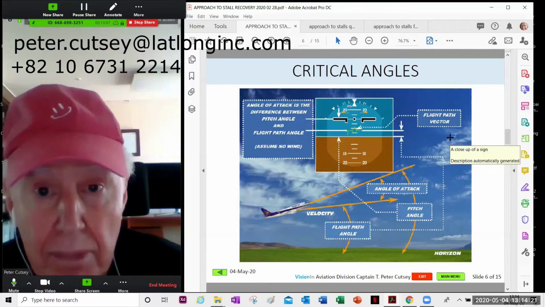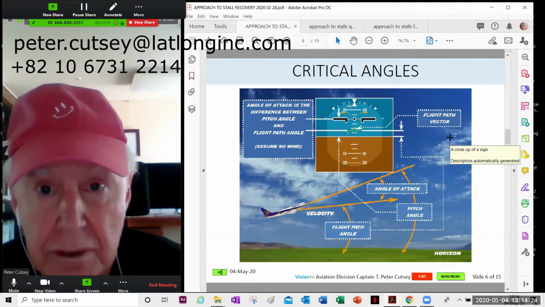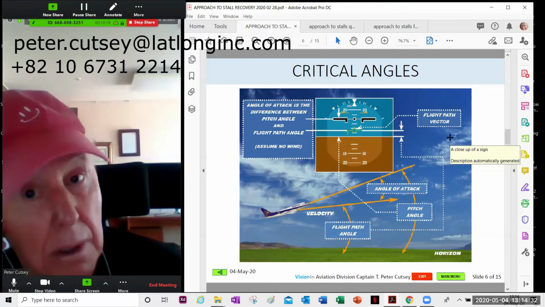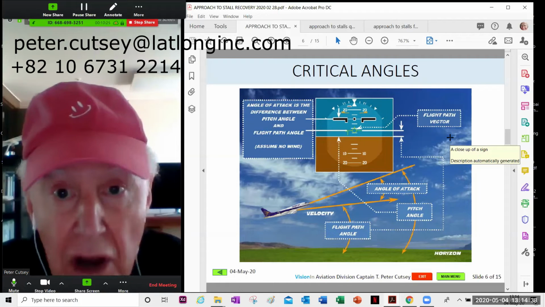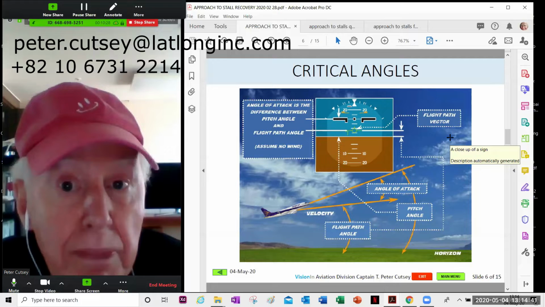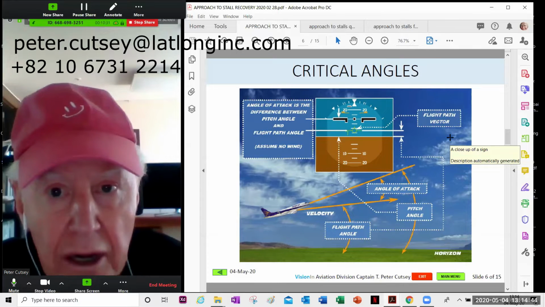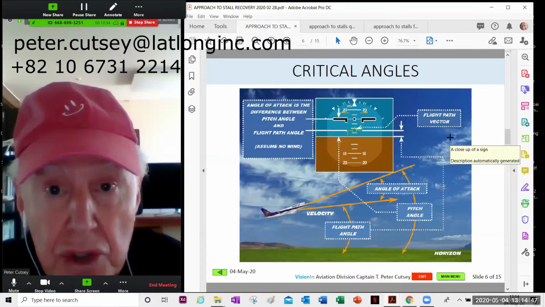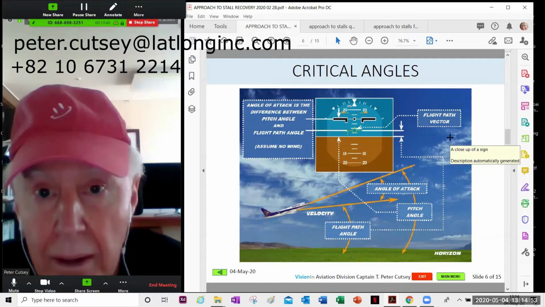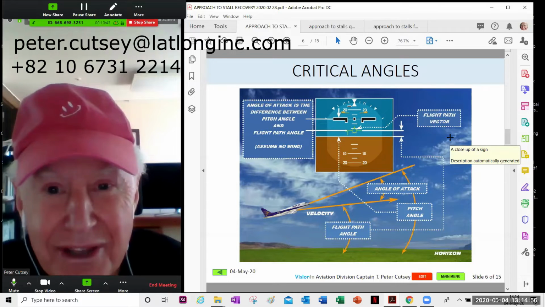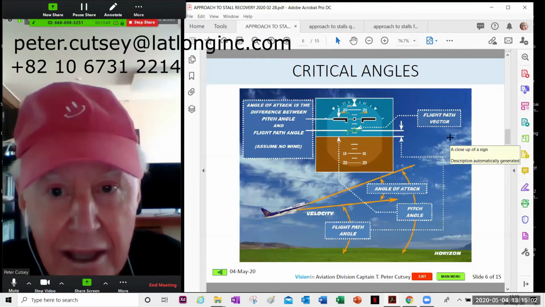Another way to explain flight path angle is when you're on an ILS, a 3-degree glide slope, the ILS is basically a -3 path below the horizon. Whereas you could be pitched up to 1.75, let's say for all intents and purposes, let's use the example, you could be pitched up to 2 degrees at flaps 30 on final approach. So if your pitch is +2 and your flight path angle is -3, you have a difference of 5 degrees. That difference is your angle of attack.